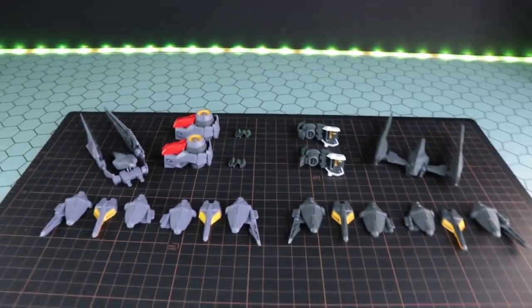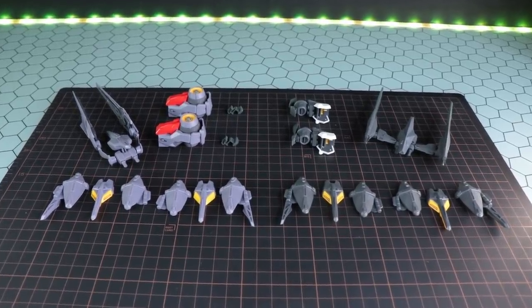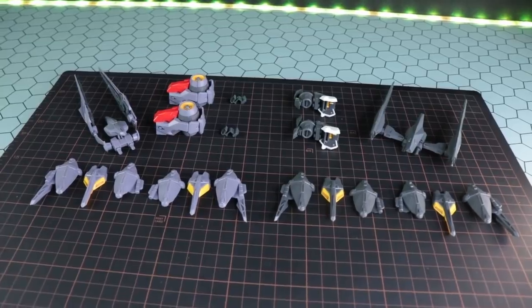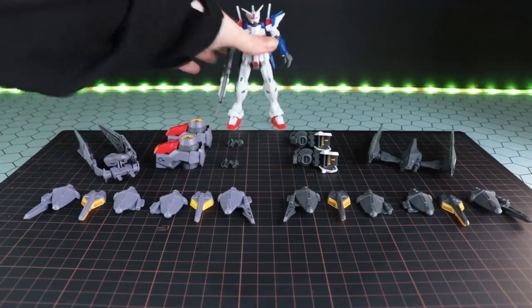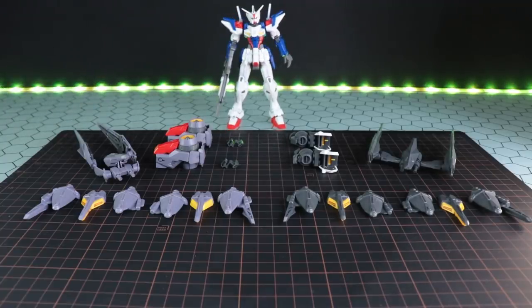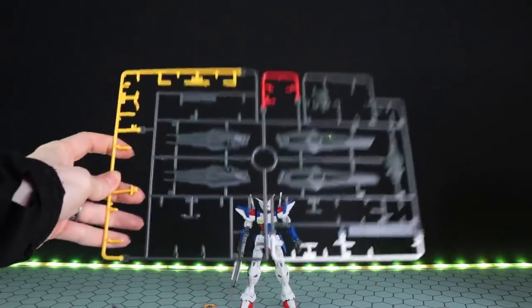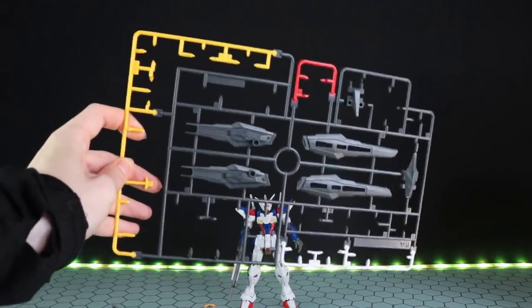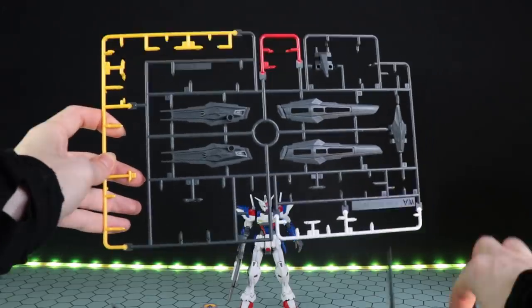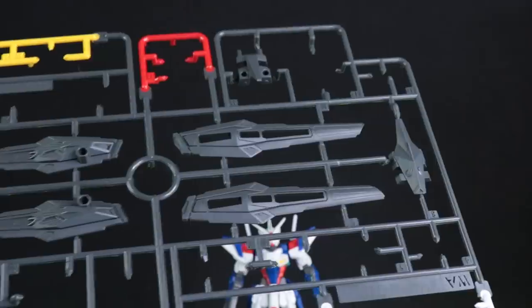Getting right into it — there is everything that comes in the box. On the left we've got the High Mobility Unit, and on the right we've got the Assault Unit. They're quite similar in their own ways, but a little bit different. I will mention that you do not get a Geminass Gundam with this — sold separately. There are quite a few leftover parts on the runner in here. This runner, which is Wa, there are two of these included, so a lot of the parts used on the Assault Booster are duplicated. You get a bunch of extra parts for playing around with, making customs, etc. So that is always cool.